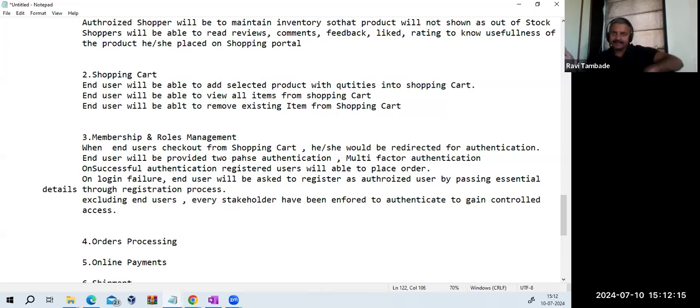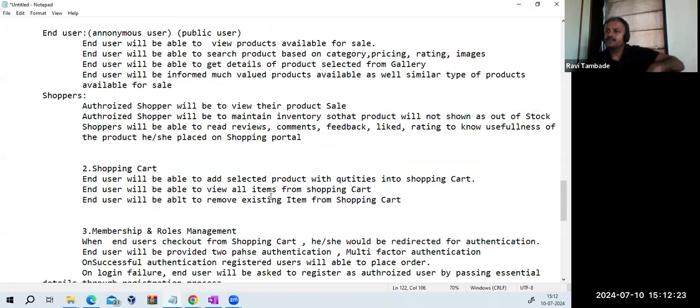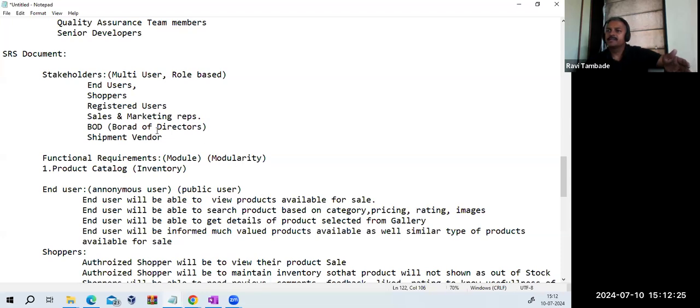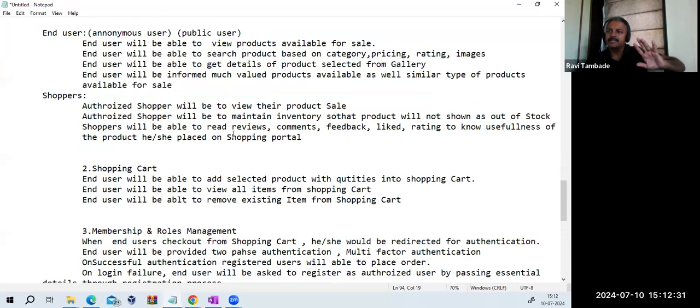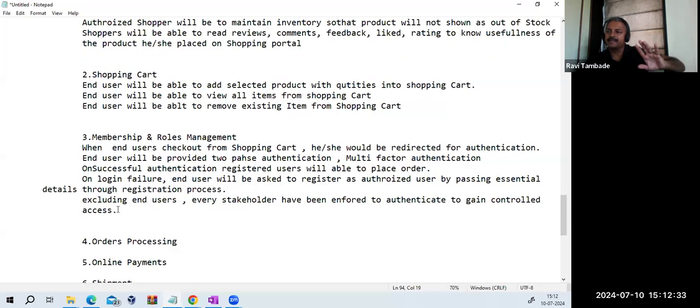So it could be the director, it could be the sales and marketing person, it could be your registered user, it could be the shipping vendor. They all are supposed to go through the authentication process. That is exactly what we have defined under this area.